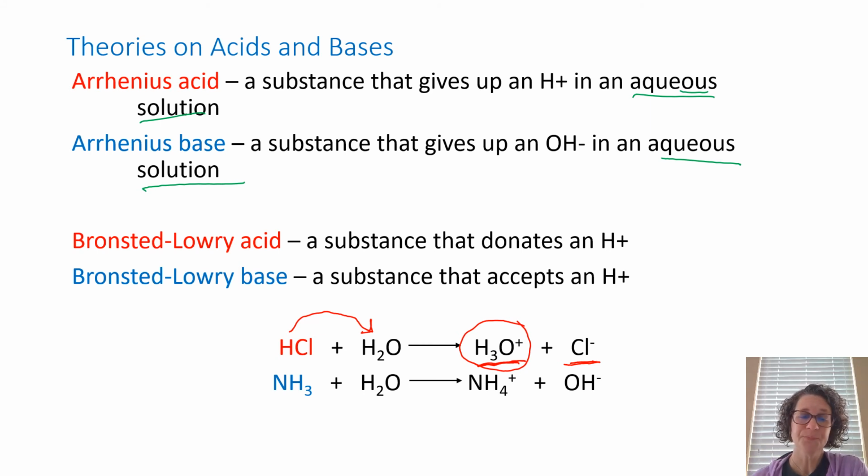Now in the other one, NH3 is the base, and it is actually going to accept a hydrogen from that water. The water will donate a hydrogen, and you will end up with NH4+, which should be familiar to you. That's ammonium. And then you see down here at the end, the OH that's kind of left behind. And so you can kind of see where Arrhenius and also Bronsted-Lowry got their information based on what was happening and how they're both right. Bronsted-Lowry, I think, is a little bit easier because you're just following the H. You're seeing what the H is doing.